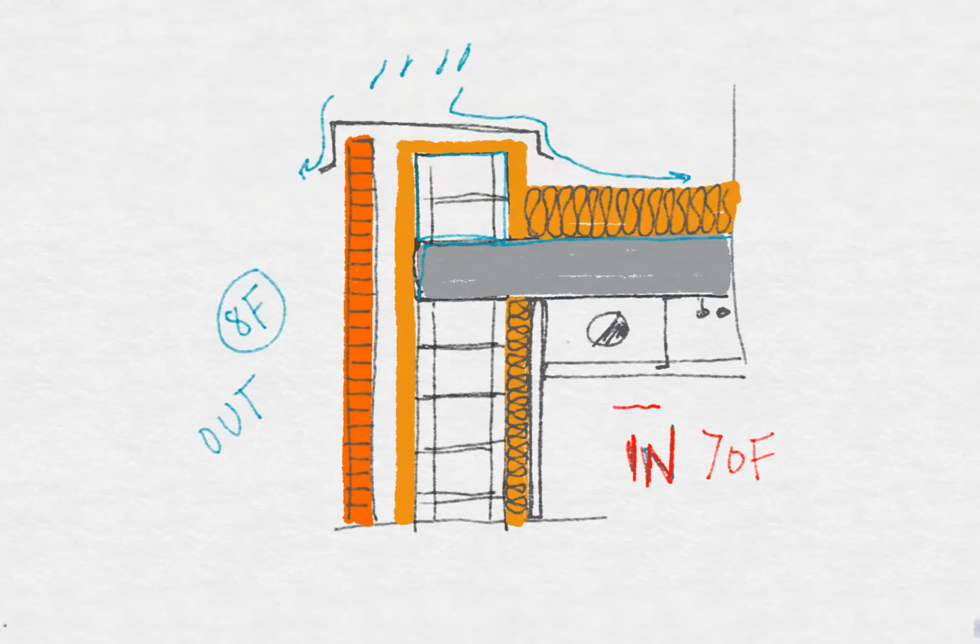So if the heat tends to go through the wall, we have thermal insulation here, and then we have a second layer of thermal insulation here. So this is protected. If it tends to go up, we find thermal insulation here. But what if it goes this way? So we also have thermal insulation here. So here we have prevented this thermal breach from happening, okay? Because we do have thermal insulation in that face of the slab. So that's a good detail.